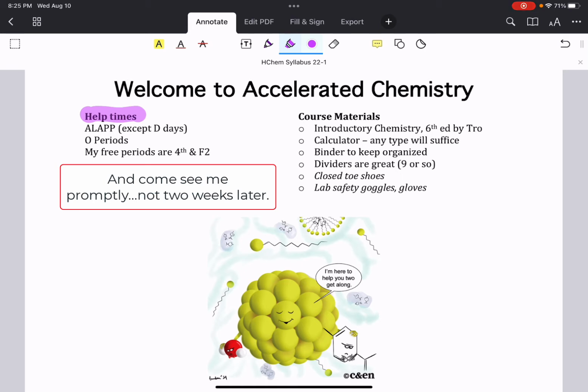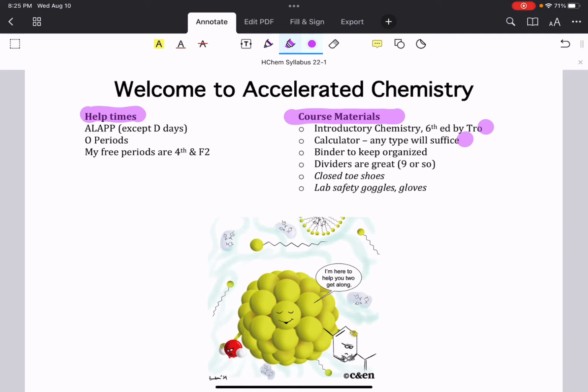Course materials. Hopefully you already have your book. And you should already have a calculator because you had to get one for math last year, and that one will be just fine. In addition, if you are prone to forgetting your calculator, your basic function calculator from middle school is also fine. You could keep that in your chemistry binder and then you'd always be prepared for class. I do also recommend an actual binder because every unit will have a significant amount of stuff associated with it, and a binder is a great place to keep that organized. There's a hole punch in my room on the back counter.